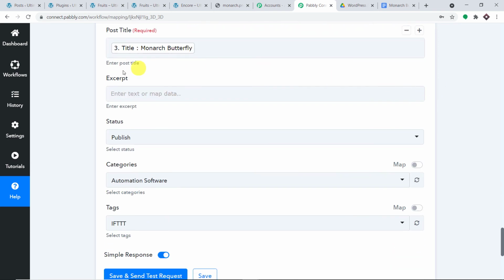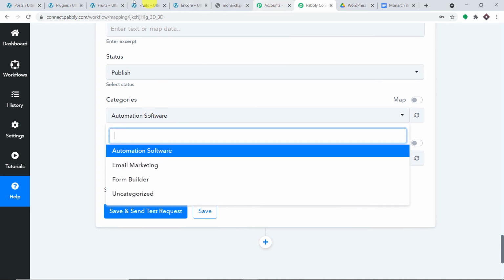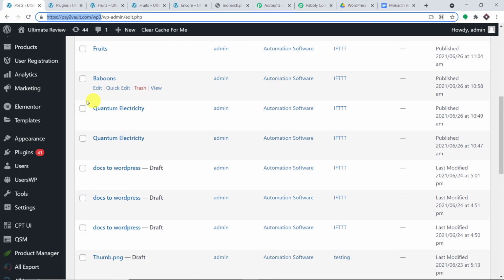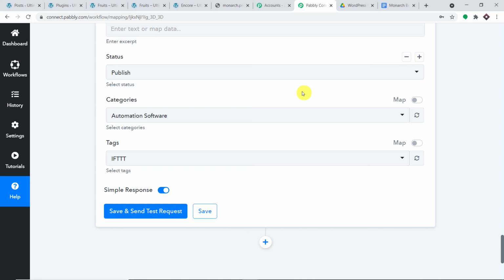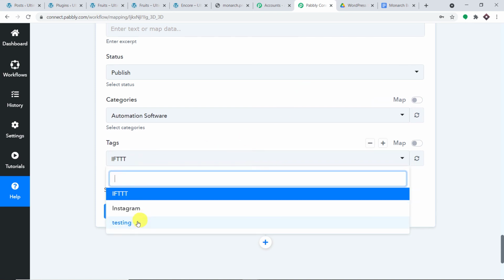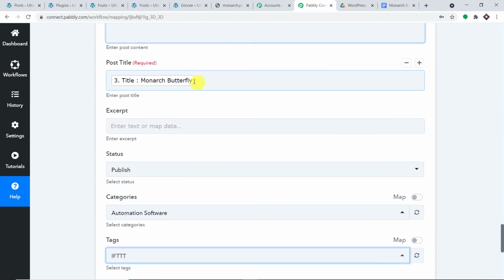So there is something else you have to do. In case of export, we are just going to ignore that. The status, make sure that it is always published, in case you directly want to publish from Google Docs to WordPress. Now we have a ton of categories in WordPress. If you want to add more categories in WordPress, it will be reflected here once you click on refresh. Now furthermore, we are going with testing or IFTTT. If you want to add more tags in WordPress, just click on refresh and you will have the tag here. I'm not going to do all those things because it will take a significant amount of time.